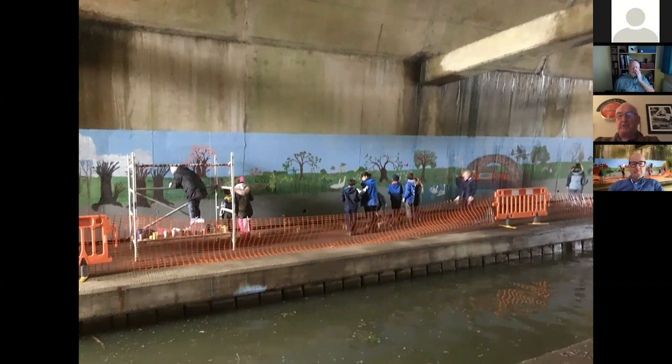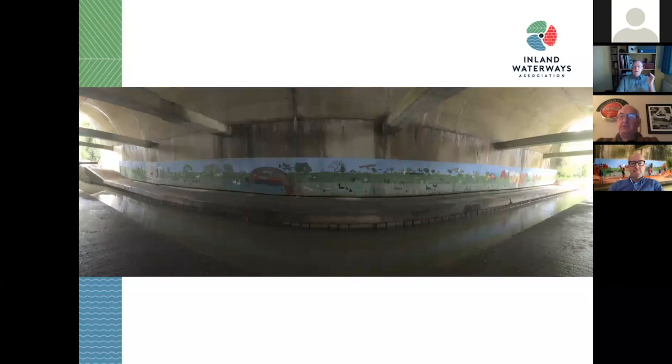So as you can see, from 2013, where we were doing the vegetation, obviously we wanted to do more and more to enhance the canal itself. Now this bridge is over 70 metres long, and the murals on both sides are taken up. There you go. You can see the length of it. There's no bend in it, by the way. That's just a fisheye camera, I think. But it goes from one end of the bridge to the other, and that's the same on the other side.